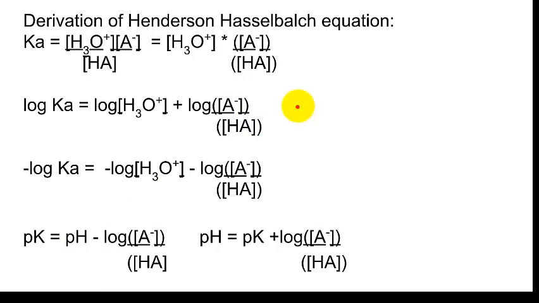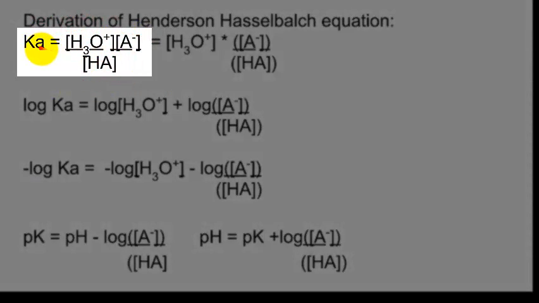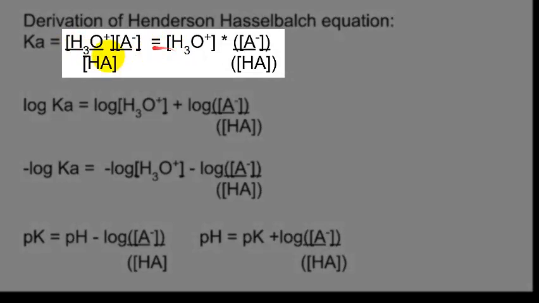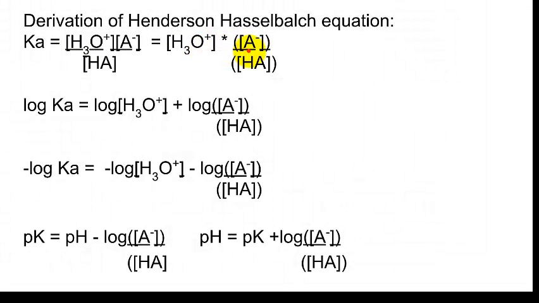Okay, now just out of curiosity, let me explain where the Henderson-Hasselbalch equation comes from. It's actually, as I said, a fairly simple derivation. Now, this looks complicated, but it's really not too bad. So what is this formula that we have right here? This is the definition of Ka. Remember, Ka is always the concentration of H3O+ times the concentration of the conjugate base over the concentration of the conjugate acid. That's just the definition of Ka. That is going to be equal to the concentration of H3O+ times this ratio. So this step right here is just essentially separating out the conjugate base and conjugate acid into one factor and the concentration of H3O+ into a different factor. So these two things times each other.